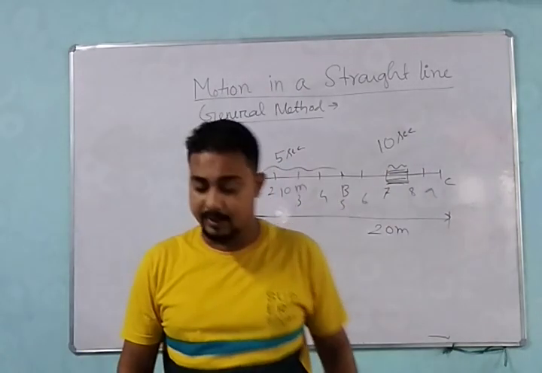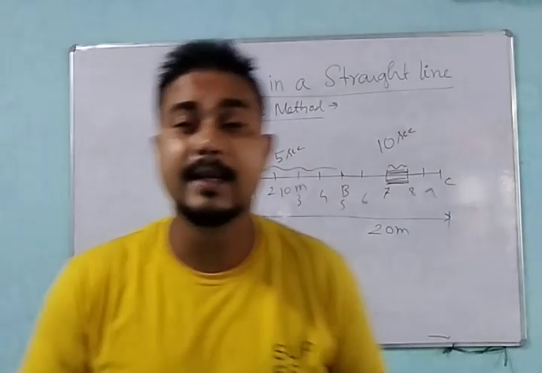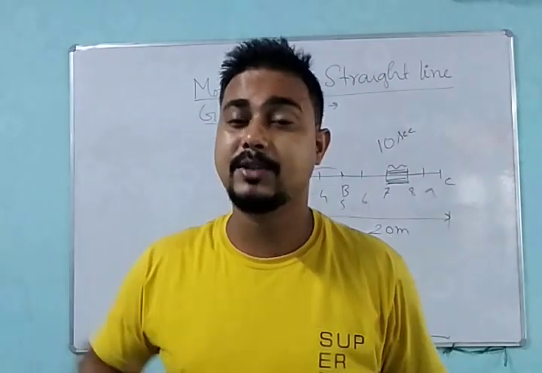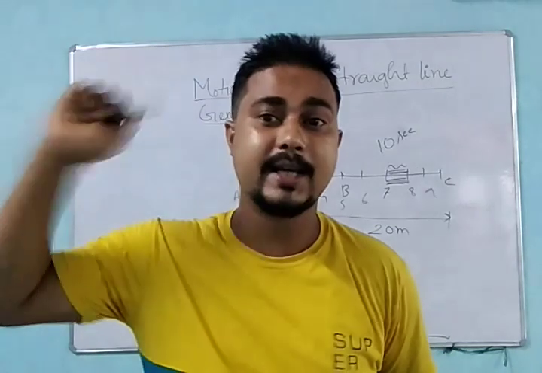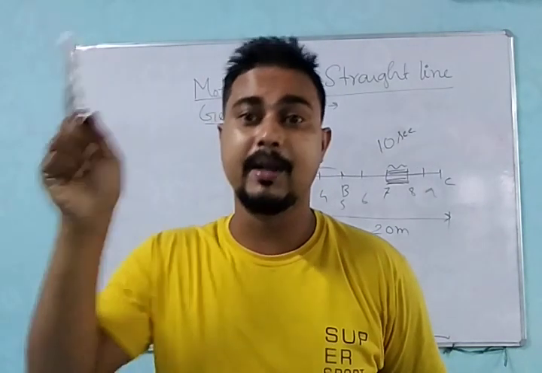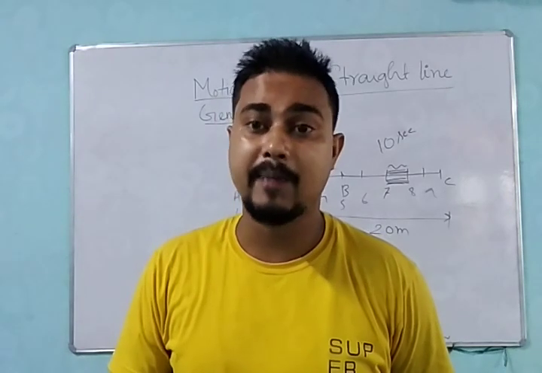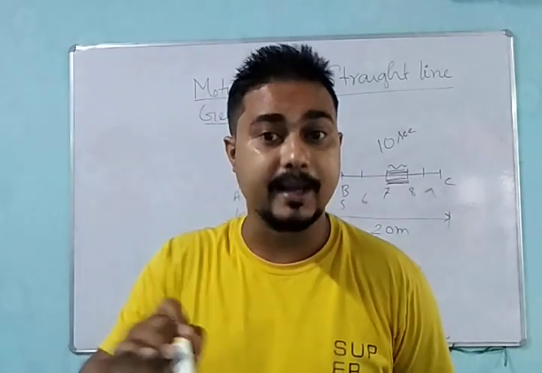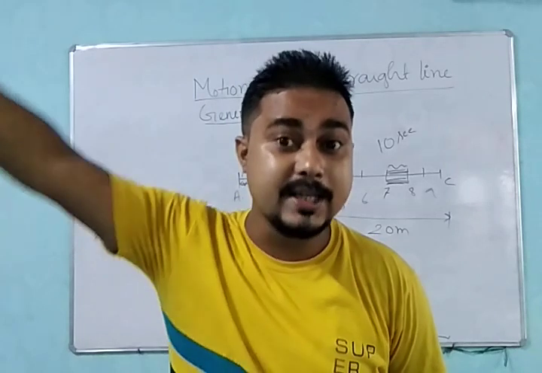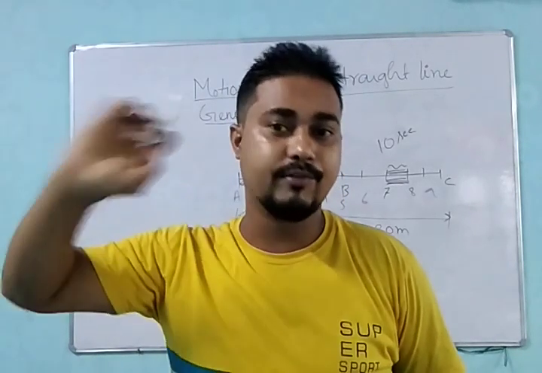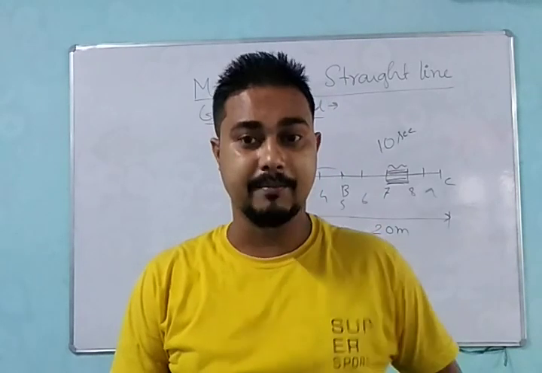If we use the formula s is equal to ut plus half at square and put small t is equal to 7 seconds, then it will be wrong. It is not the distance traveled by the body in the 7th second, it is the distance traveled by the body in 7 seconds. Try to feel the difference between them.